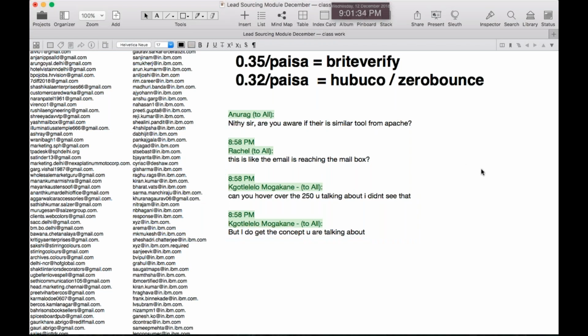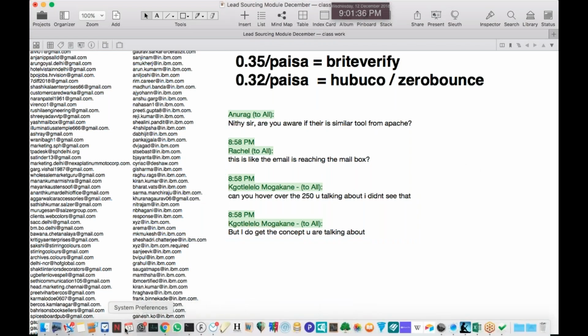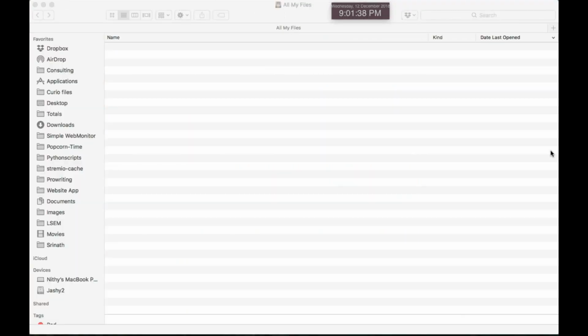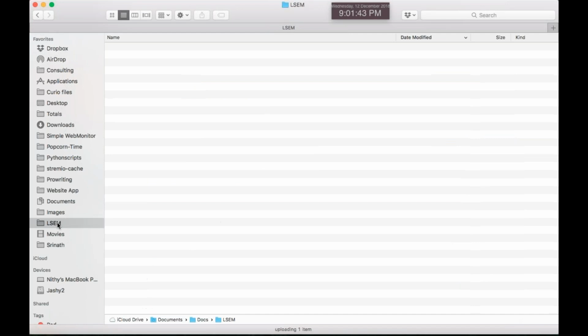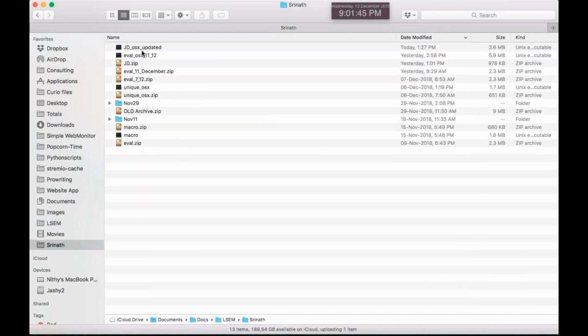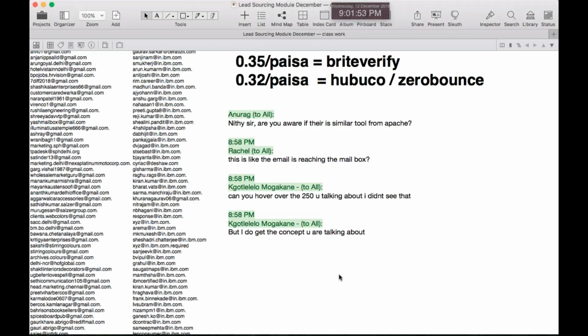Yeah, sir. We already have our own products. We have Srinath developing it left, right, center, and that's exactly what our offering is to a customer as well. So if I'm looking at Srinath here, you can see those evaluators. Yeah, there are many, many evaluators and macros that we keep creating at the office only to save the cost.